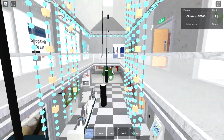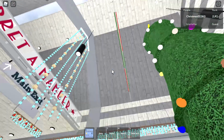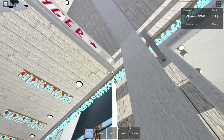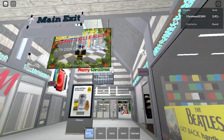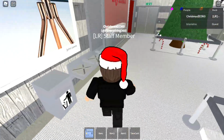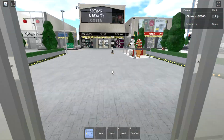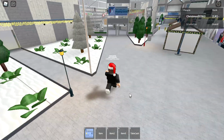But possibly you could have a sloped glass roof on this side, but on this side only have it slope this side and have that straight, or just have it straight beyond where this starts and then just make that bit straight. Or just get rid of Pret a Manger and make it all sloped. I don't know honestly what you should do. This is just suggestions. I'm not suggesting you do exactly what my suggestions say, just do something slightly like them. I don't know honestly. I'm lost.